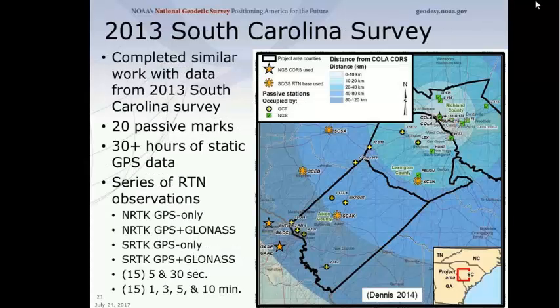We did the same thing with the data in South Carolina. As I mentioned, all the same steps. The only difference being, in this case for South Carolina, the surveyors actually took the RTN observations. So they stood there throughout the day taking 5-second shots, 30-second shots, 1 minute, 3 minute, 5 minute, 10-minute shots, and storing it in their data collector. And they did that for 3 days, and ultimately ended up with 360 RTN shots per mark with the different durations and settings spread out throughout the day for analysis.